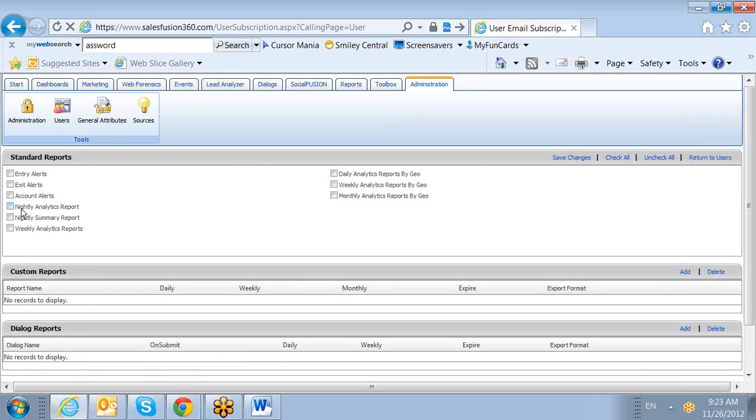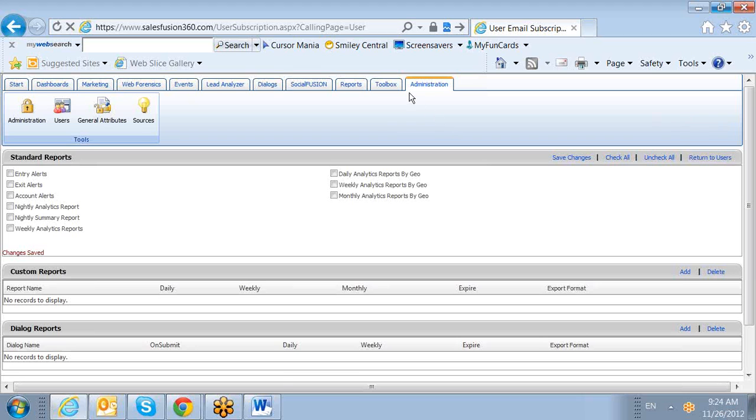Now the reports that we just looked at are the Nightly Analytics Report, which is our daily analytics report. Nightly Summary Report is the Summarized Organization Report. And then, of course, we have our weekly analytics report as well, where you can sign up for all 3, or you can sign up for 1 or 2. Once you've set your changes, click on Save Changes, and it will be saved, and it will go into effect the next day. Please note that all 3 of these reports will come out around 5:30 a.m. Eastern on every day of the week, including weekends.